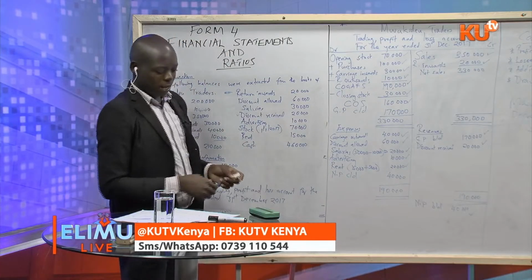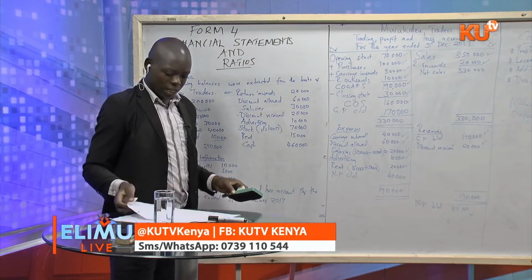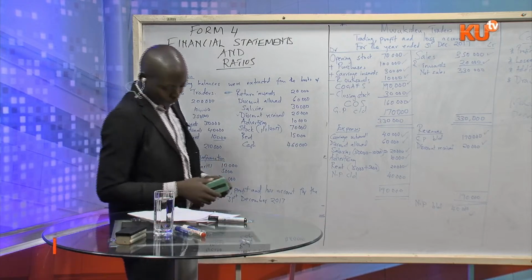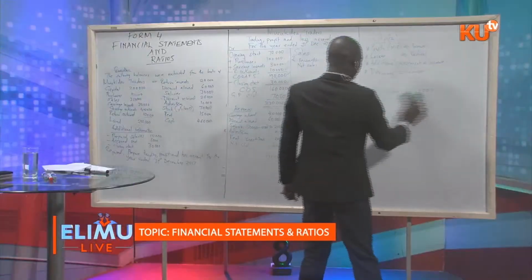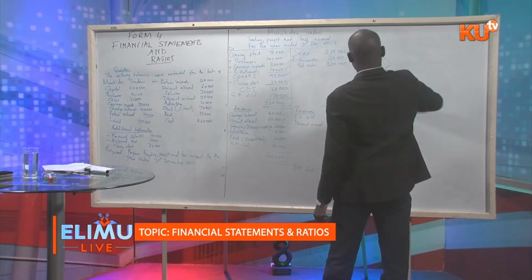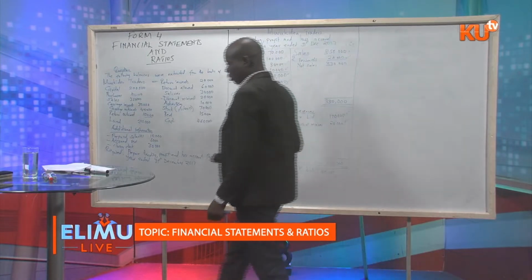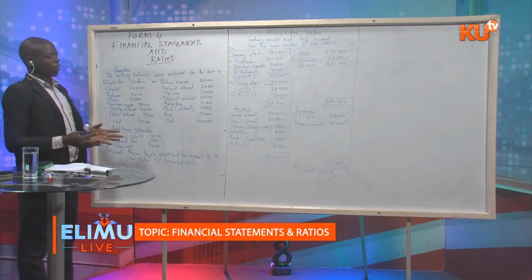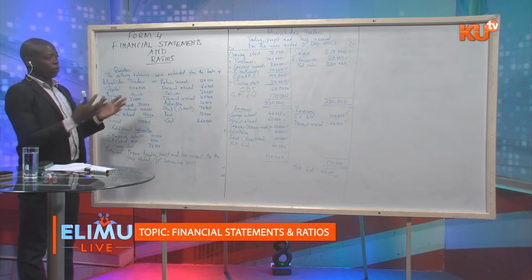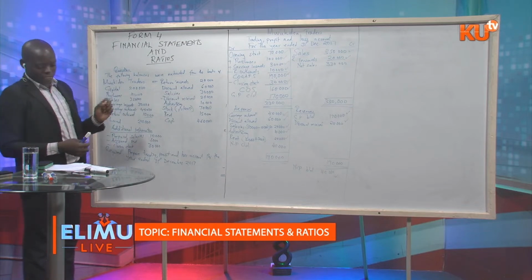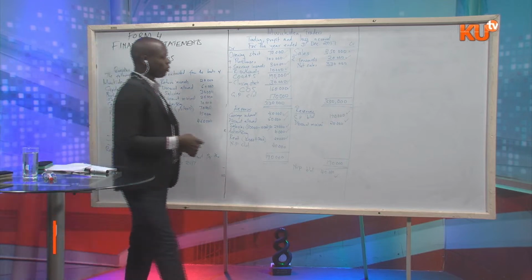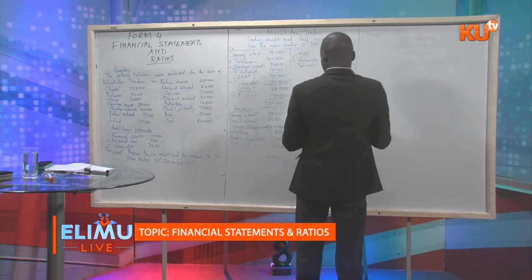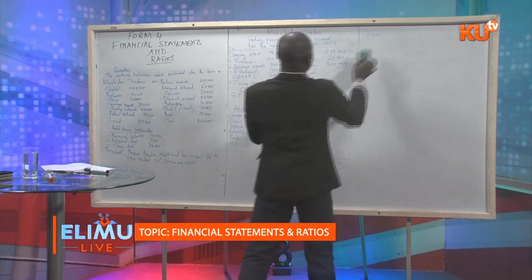So that is what we need to understand in this case of preparation of the trading profit and loss account. Using this, let's see, though the question did not ask, but I want us to analyze it because it is what we are learning today. I want to analyze the ratios that we've talked of and see how we calculate these ratios using the figures that we have. The first ratio that I want us to calculate is what we said is called margin or markup. How do we calculate markup?